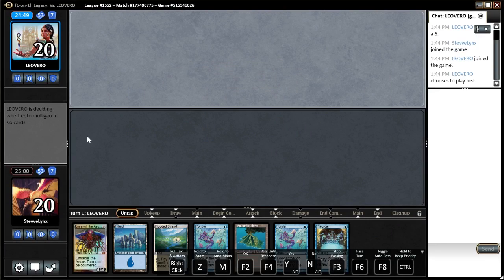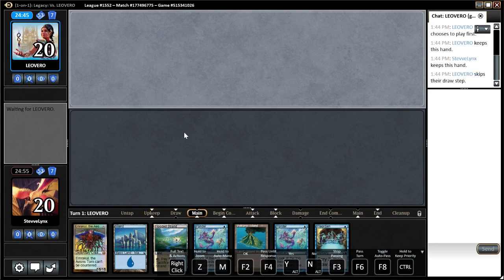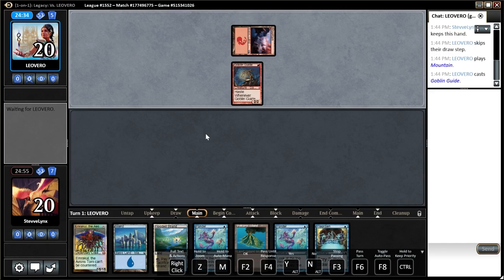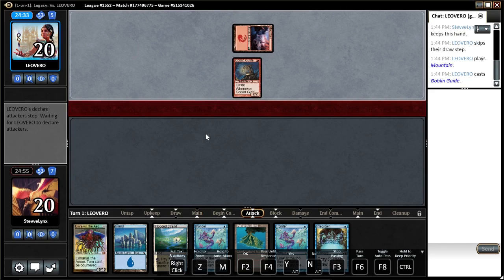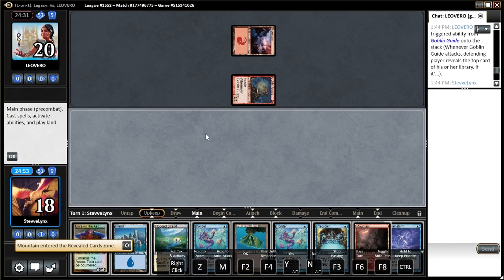Okay, here we are for round number 2. This hand is fine. I'll keep it. Alright, start us off, Leo Vero. Little burn deck, huh? Alright. It's tough for Burn to beat Sneak and Show, but we'll see what happens.